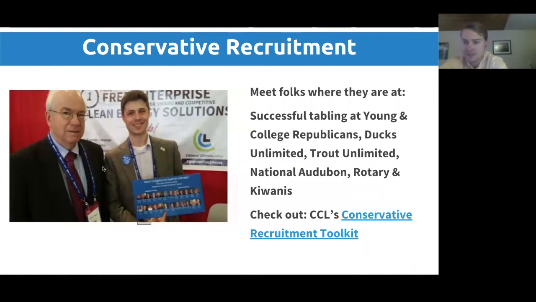And to be effective as an organization, we need to start really thinking strategically throughout the whole country in the areas that we live in. Where aren't we having these conversations yet? Where can we show up and have a chance to really get to know people that might not normally have a conversation about climate change? And there's a wonderful toolkit that is linked here on the slide. You can see specifically for conservative recruitment, but you are more than welcome to also utilize our action teams.